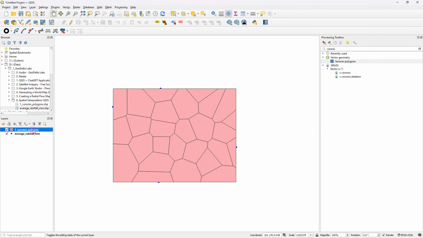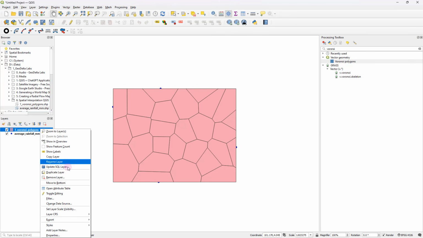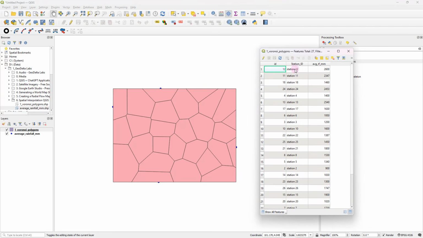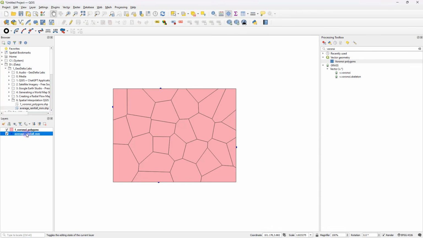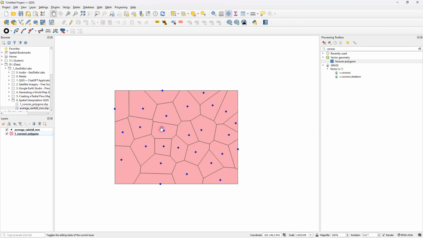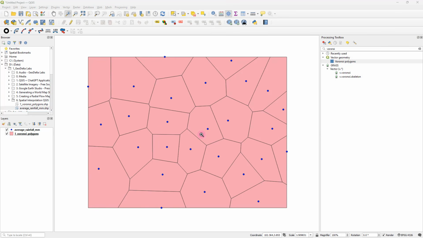And if you open up the attributes table of this Voronoi polygons shapefile, which was the newly generated shapefile, you can see right over here, we have the same set of fields and the same records that have been transferred over from this point dataset into this newly created polygon shapefile. So if I just move this point shapefile over to this, you can see that each point has been represented by one single polygon, because these polygons are generated in such a way that every point within a given Voronoi polygon is going to be closer to the associated input point than to any other input point.